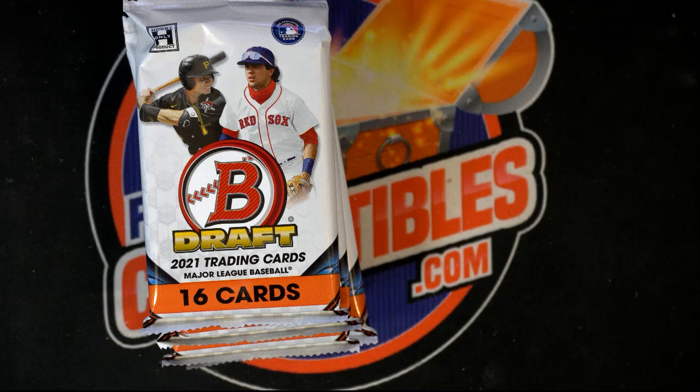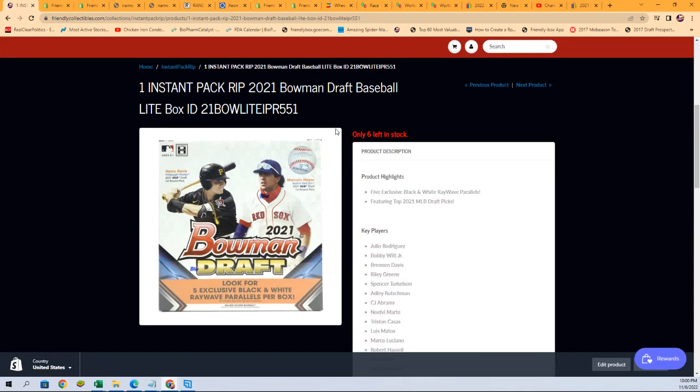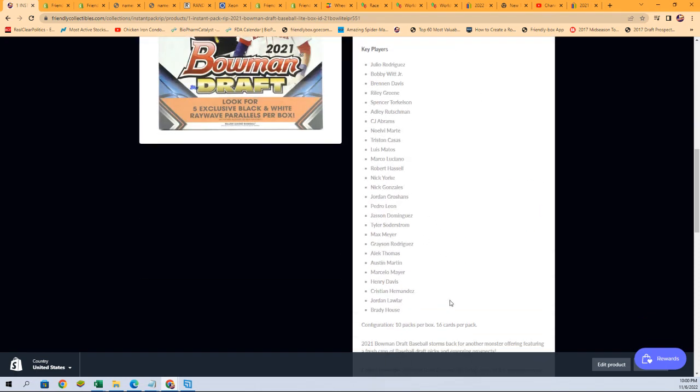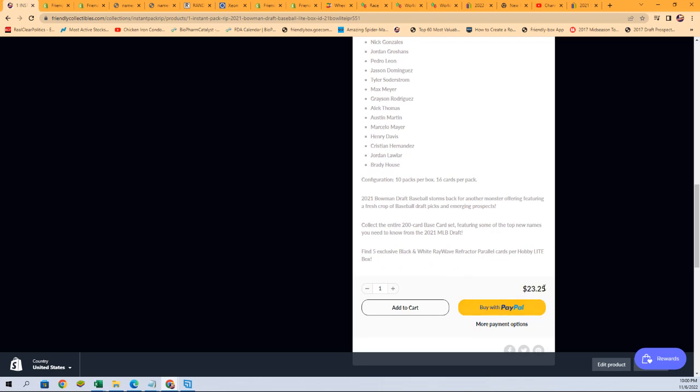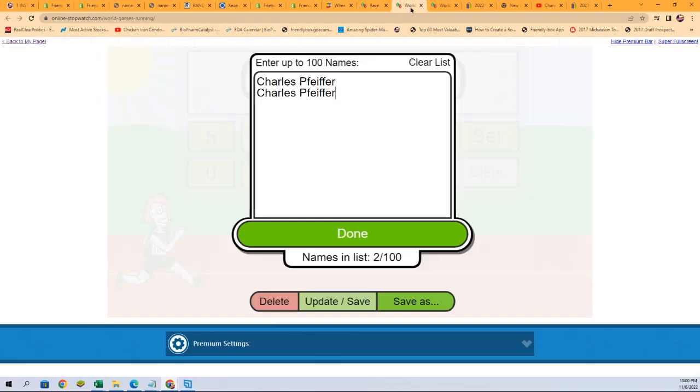So yeah, we have a pack rip race where you can get in our instant pack rip section and race for a pack of Bowman Draft Lite. That's what's going on right now. Usually a pack costs $23.25. But we have three racers, and for $775. The three racers are in, and there's going to be one pack opened up here for the winner of this race. So good luck, good luck.